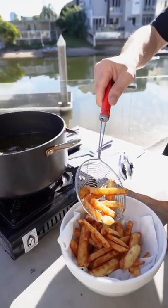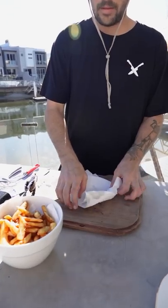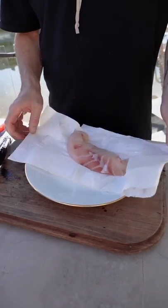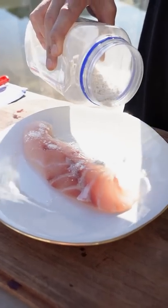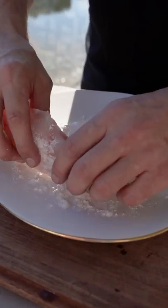So we're dropping that temperature back down for our fish. Get all these little guys here, right? Get a little bit of lid to keep them mighty warm. And then that's to our fishy. Right, here's our fish. Beautiful. Absolutely beautiful. And a little bit of flour. Just put it around it and on top. Just rub that in.